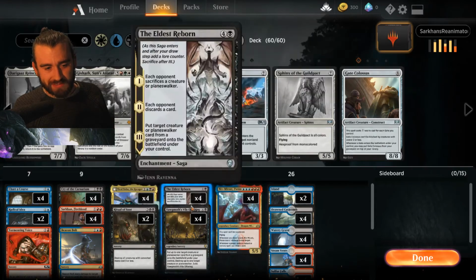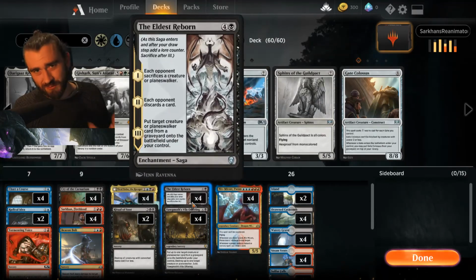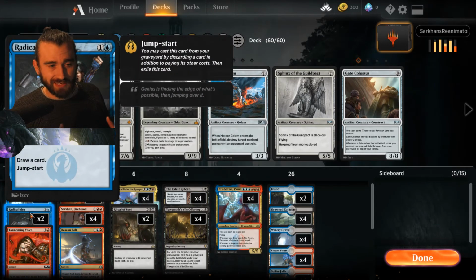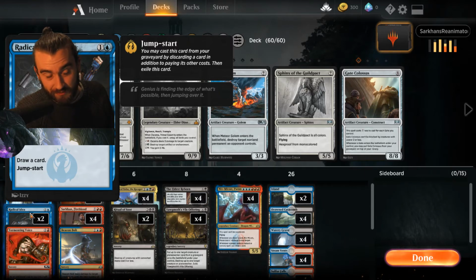Radical Idea is a decent card, but you don't want too many. Remember, we have all these cards which cost 5 mana, so we're not going to have too much mana available to us, really. So if you have too many Radical Ideas in the deck, I think you're going to be stuck with all these radical ideas, since you're first going to have to play it, and then you're going to have to play it again with a jumpstart to actually get rid of something in your hand. So you don't want too many. I think 2 is fine.